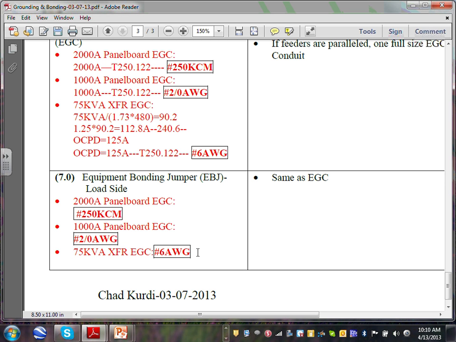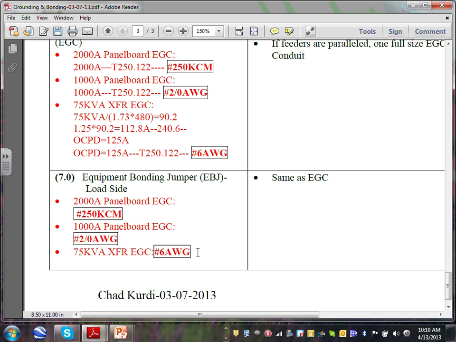Nothing will change. The only thing that would change is the main. Remember the neutral and the ground here. There's a neutral and there's ground, the two bars. There is no neutral now. So I have to tie to my ground, and I have to establish my grounding electrode system here.